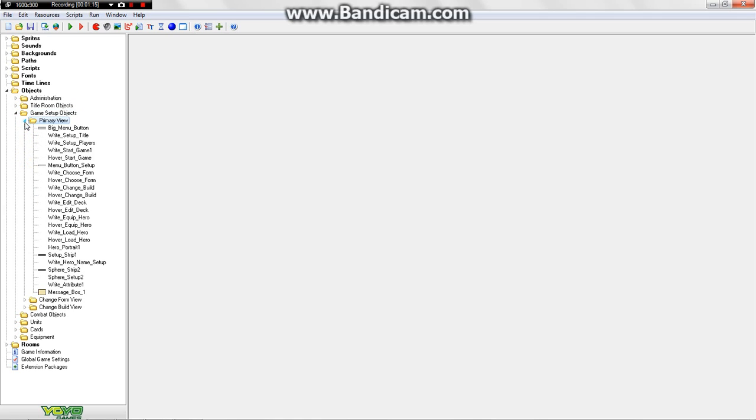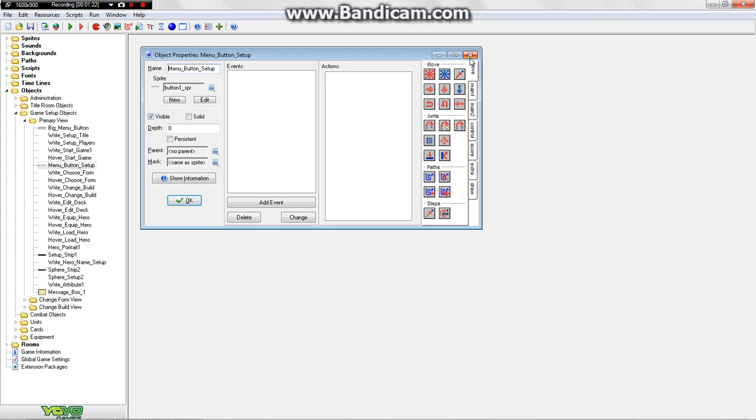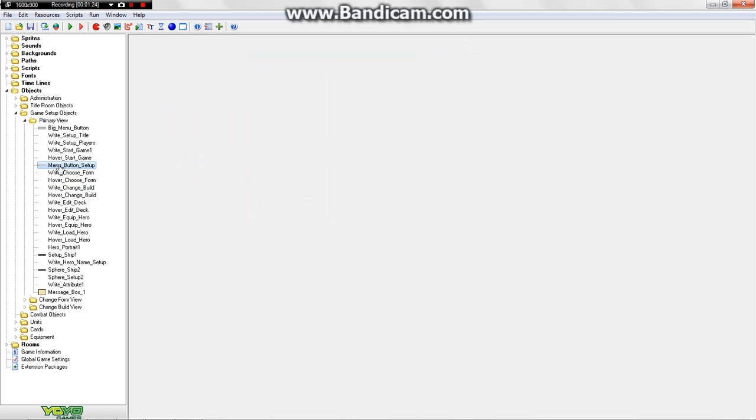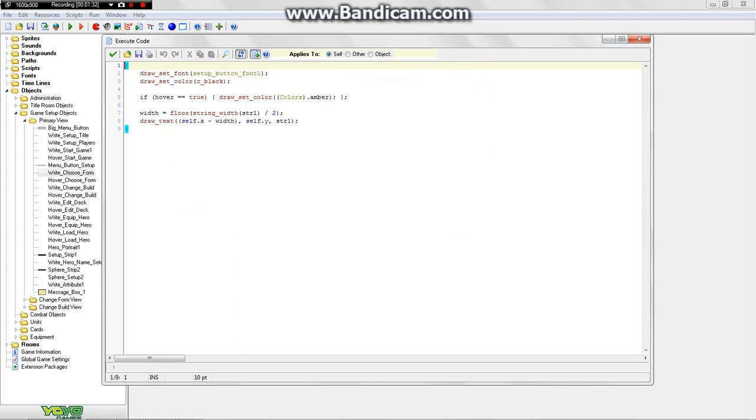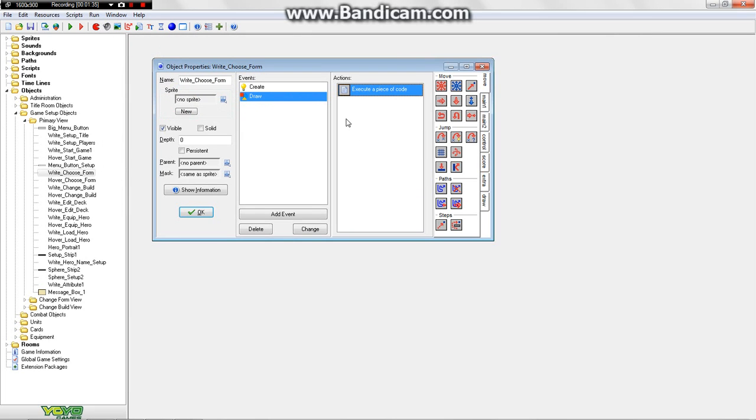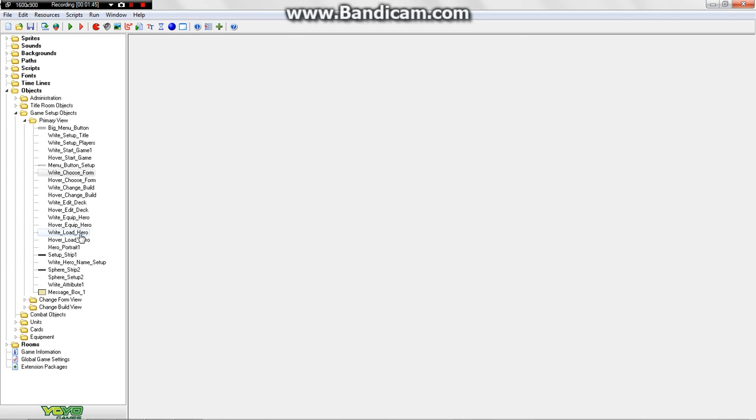And a lot of stuff for setting up. And some of these are just basically empty because the only reason for this is to have a sprite. A lot of these don't have sprites at all though. And draw will execute it, so if it has a draw function, it's usually going to be text. And then create is what it does when it's created. I want to find one with a little substance to it.